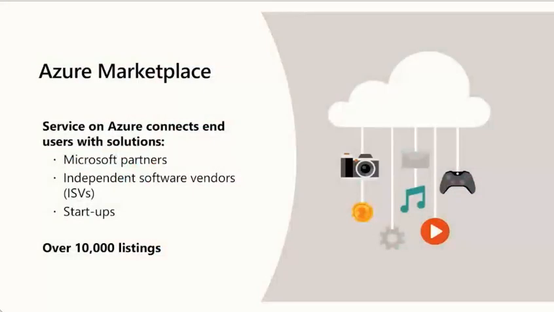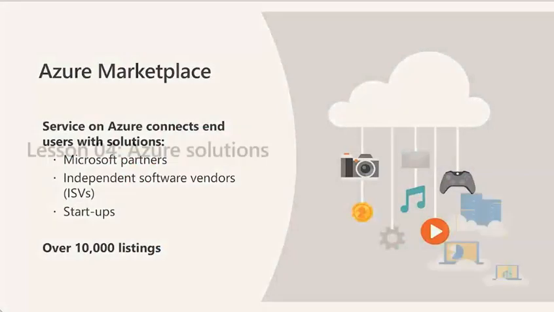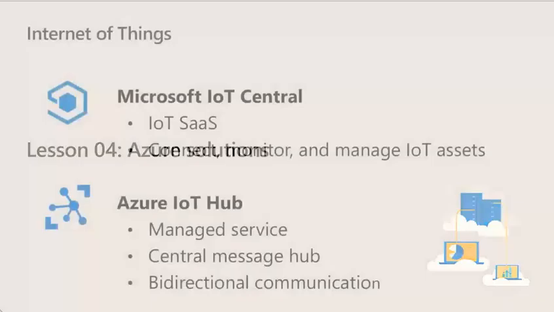And we have two services. We have IoT Central, and I like to call this the basic service where people are just trying to do proofs of concept. It's a general IoT service that allows you to connect, monitor and manage IoT assets. It's generally a management kind of tool, but when you want to really work with the devices, like in the case of the camera traps, you can use IoT Hub, and this allows you to have bi-directional communication with those devices to upload inside of Azure, to work with, to use and leverage inside of Azure. And so it's a managed service. It's a communication hub, so we can get those pictures from the camera, clean those cameras off if we need to, some really cool things inside of Azure.